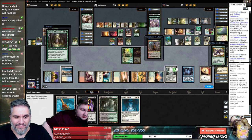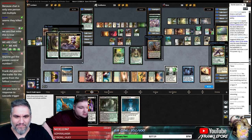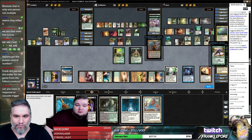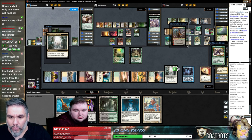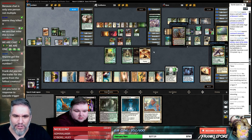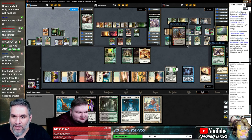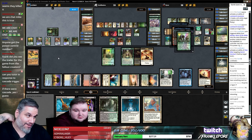There's no cascade trigger anymore. They got rid of it. You better stop asking. Oh, Rector. Damn near killed her. What if it made angel enchantments? So you could be like, make one, make one, make one, and then this adds three more. So then you're like... Yeah, that wouldn't be busted at all. But would it be? Oh, wow. Did they just strip mine our Sarah Sanctum? They did. God, no one wants us to have any fun.